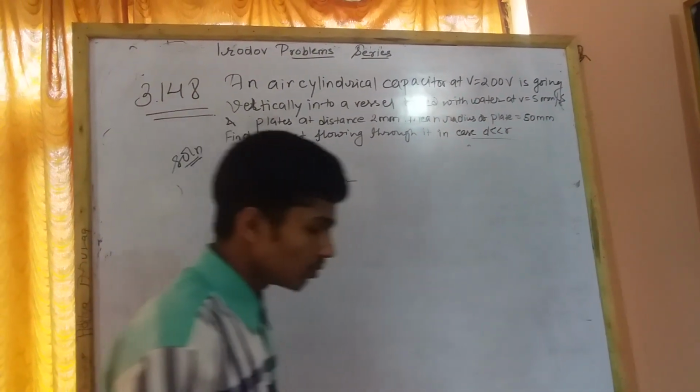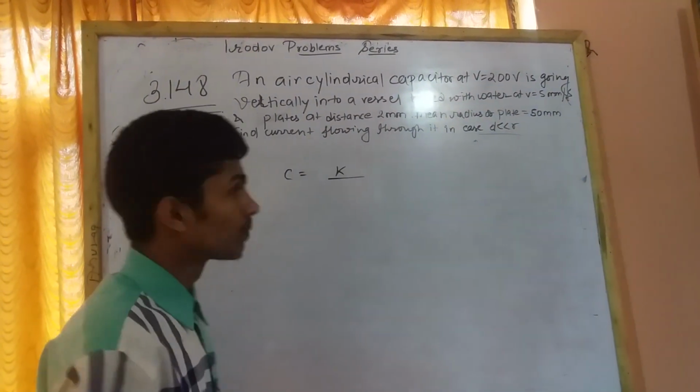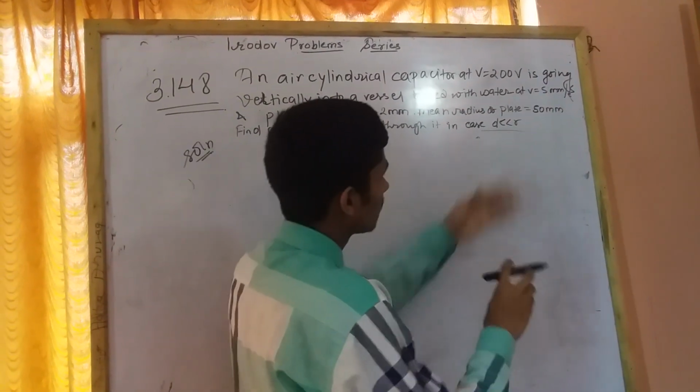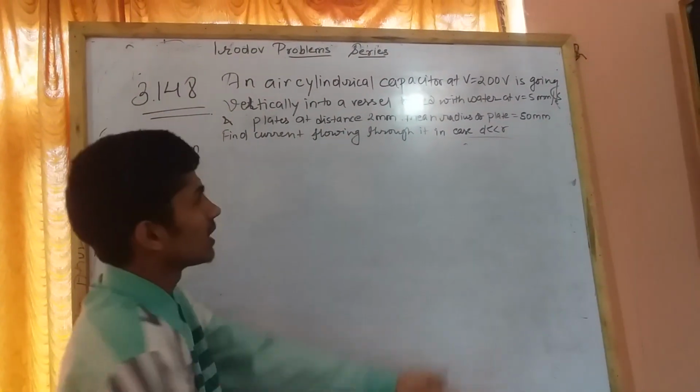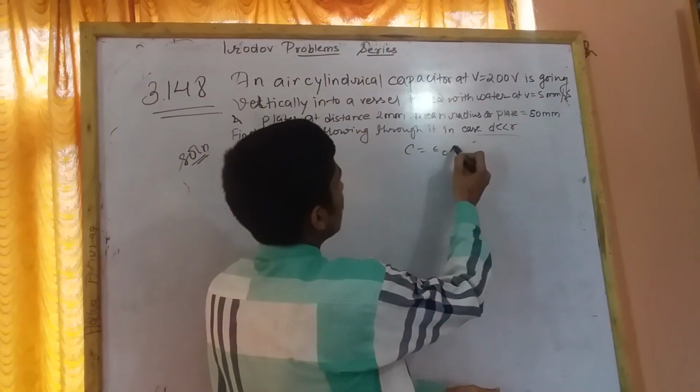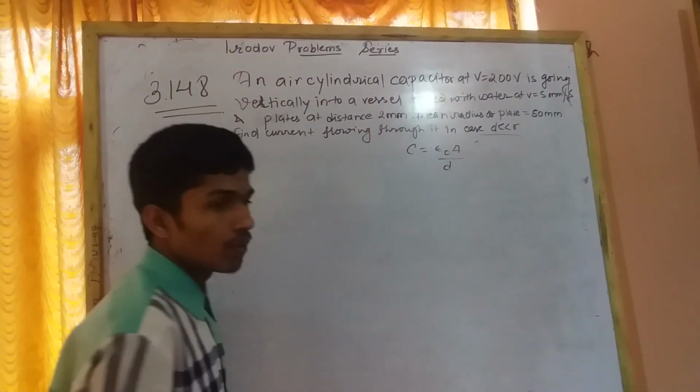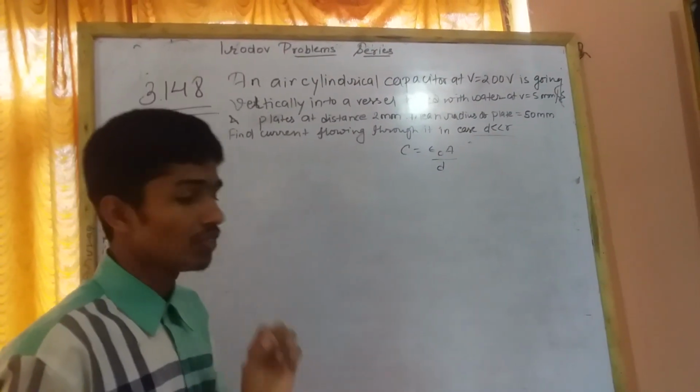Now what I can do is what everyone does and say that this case is given, so it behaves like a parallel plate capacitor, and C equals epsilon naught A by D. But I won't prefer to do that. I would like to give you a little feel about it.